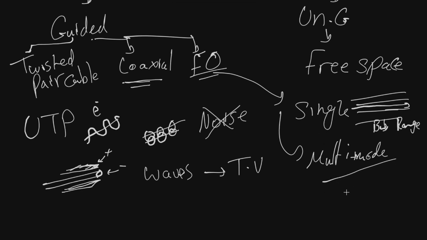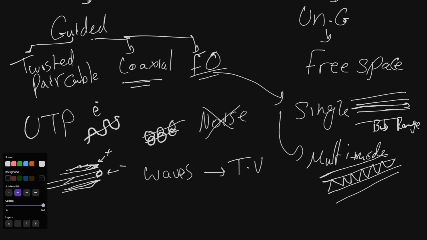But multi-mode is the one that we find in our city backbones. This one passes multiple layers of signals and multiple waves, multiple lasers are connected, and they pass through this core and send the message we want. Being multi-mode, it usually has a lower distance than the single mode, but higher bandwidth. It can carry more than a single wave.